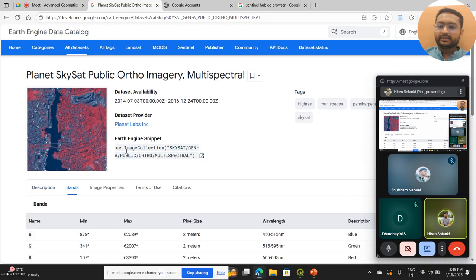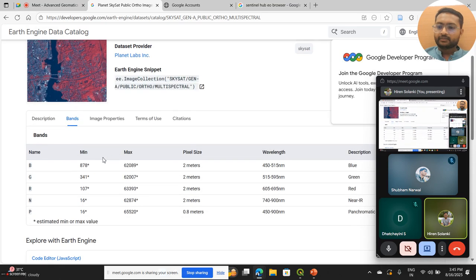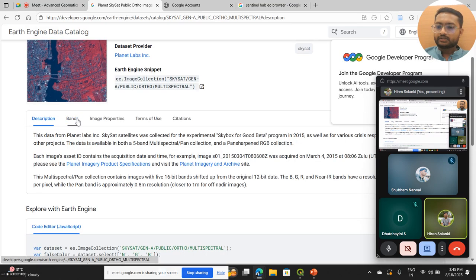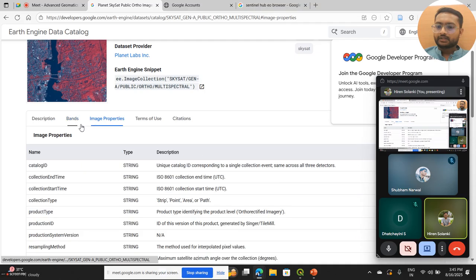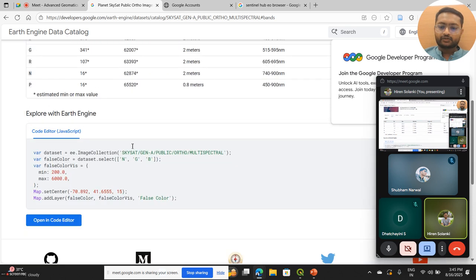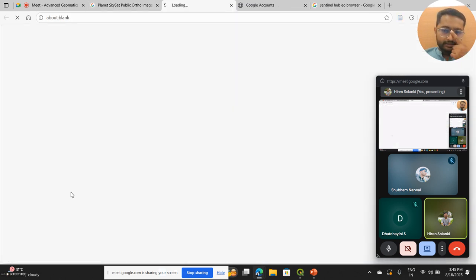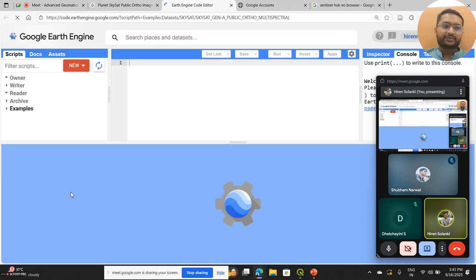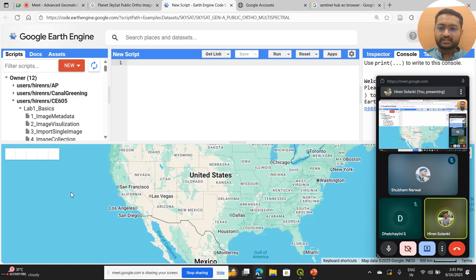This is the free imagery which is available. With how much resolution do we have? I think it's a 2 meter resolution, these Planet Lab imageries, and this is generally collected between 2014 and 2016.